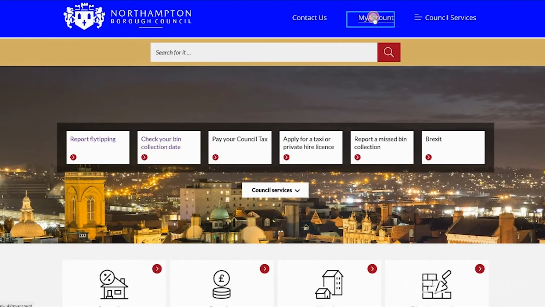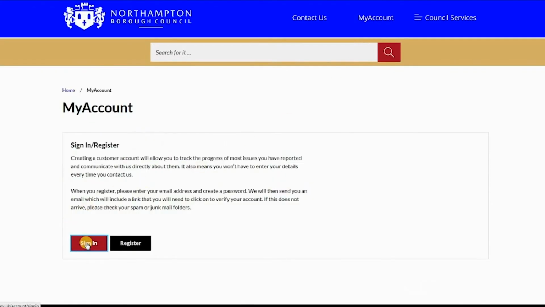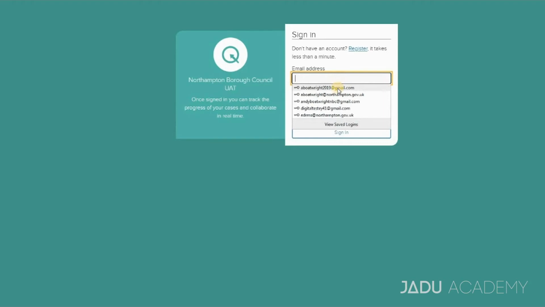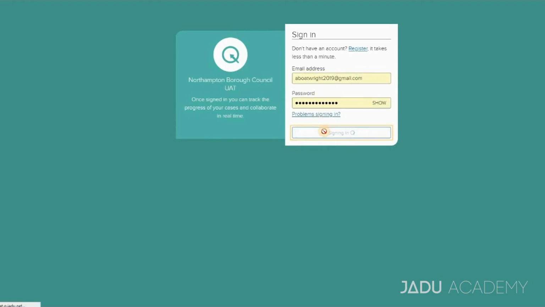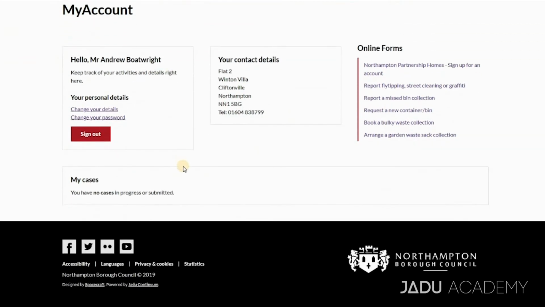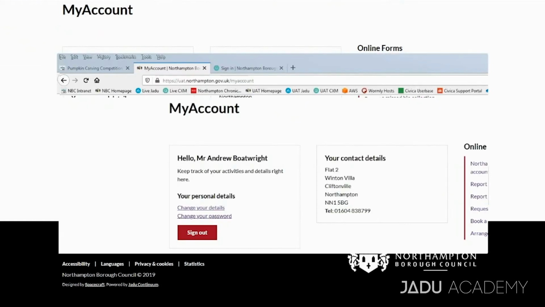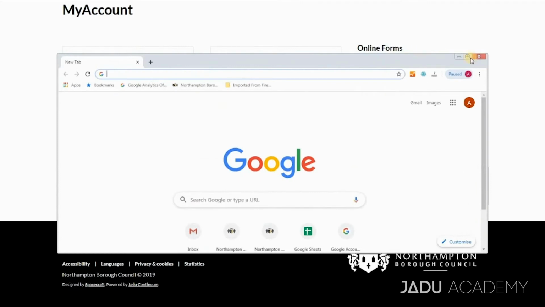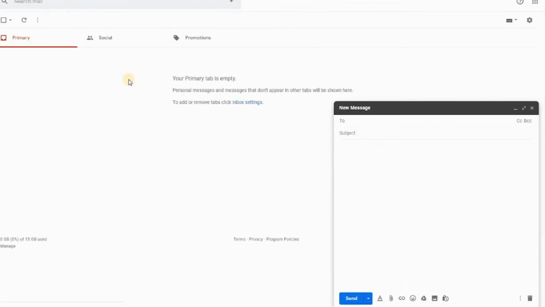To demonstrate the capability of the omnichannel options of the bot software we're working on in conjunction with Jadu, let's look at an example of how it works using the email channel. Initially, the customer My Account displays that there are no cases currently logged against the person. The customer, in this case me, sends us an email asking a question about their benefits claim. How long does it take for my benefit claim to be processed?